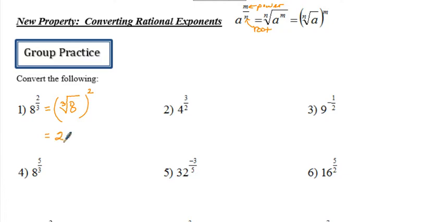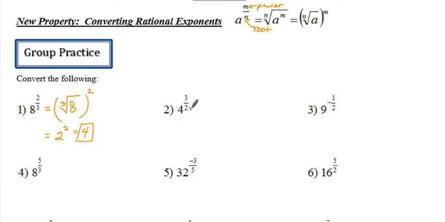We should have that rolling off our tongues. So the cube root of 8 is 2. And if that is to then be squared, 2 squared is 4. So 8 to the 2/3 power can be converted or simplified down to 4. Anytime you're presented with 8 to the 2/3, you need to know that that is equivalent to 4 by using these steps.